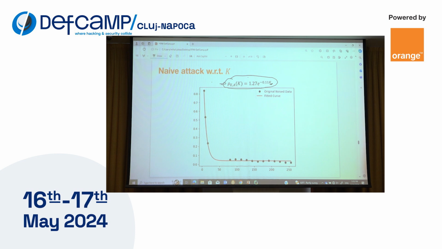So just to be clear, we have Alice and Bob running the key agreement protocol. Eventually they will stop. And when they stop, we measure how much key the attacker managed to recover. And the number of bits the attacker managed to recover from the shared key decreases exponentially in K. So this is good from a cryptographic perspective. Decreasing exponentially is good. Now, regarding the naive attack with respect to n, we see the same behavior. The percentage of the key recovered by the attacker at the end of the protocol decreases exponentially in n.